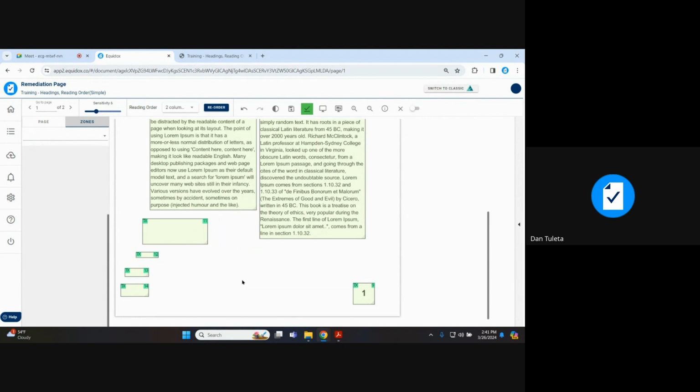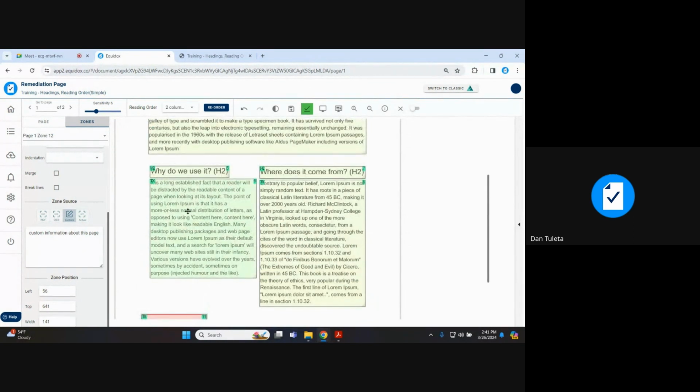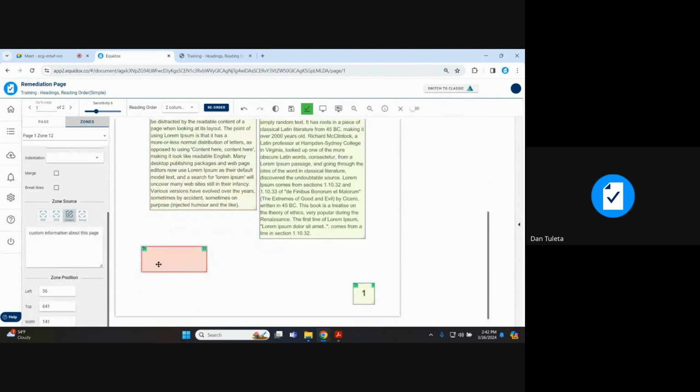So these are all just abstract, hypothetical situations, but the custom zone source and the actual text are really helpful in working around documents where things are being conveyed visually that don't have a text equivalent. Sometimes it's just the location of two things on the page, or the fact that they're color coding things on the page, conveying information through that visual aspect. But a blind user, if they just read the text, doesn't have that same experience. So you can enhance the document for them by using that custom zone source.